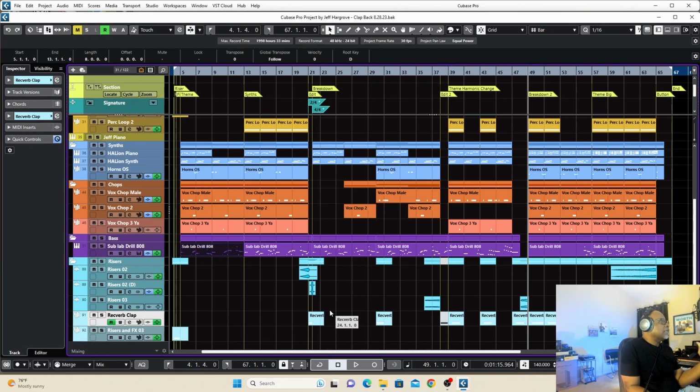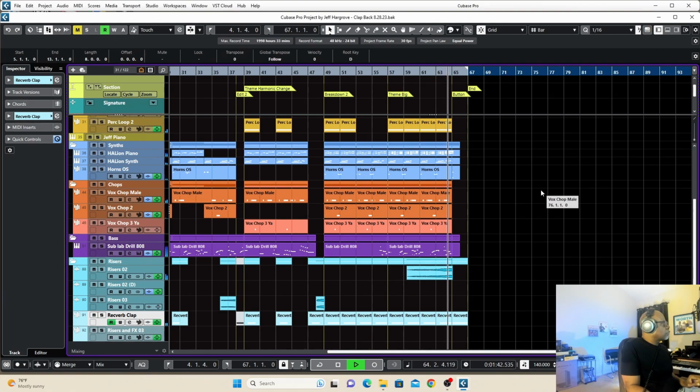So now we have breakdown number two, just again, some different kind of interest until we get to our final theme. So we come out of that breakdown. It's still the theme, but broken down. And then we get into our final theme with everything in, and then you just want to make sure you got a nice button on it.